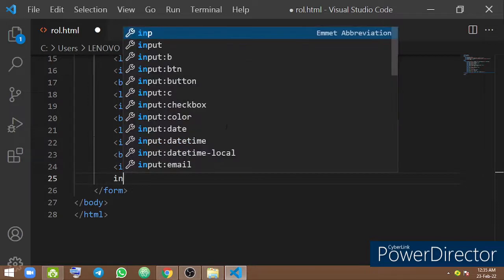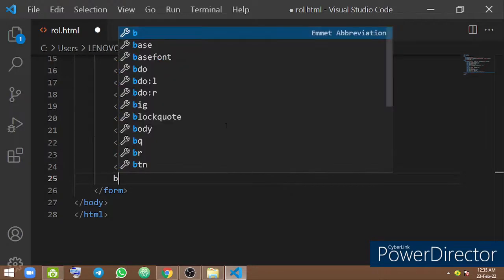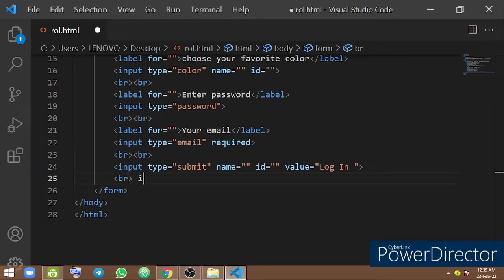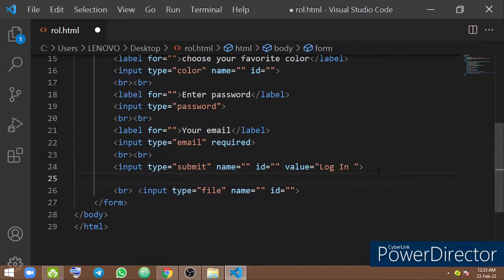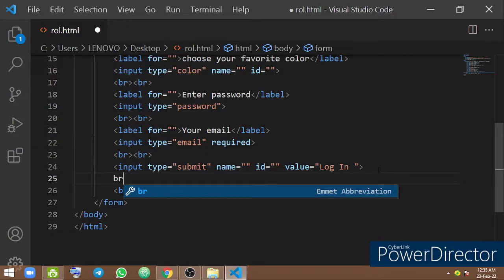I'll add another input. In the type, we will specify the type. We can say email. We've talked about email already. So file, maybe. And the label.